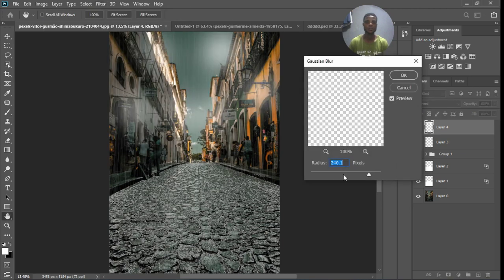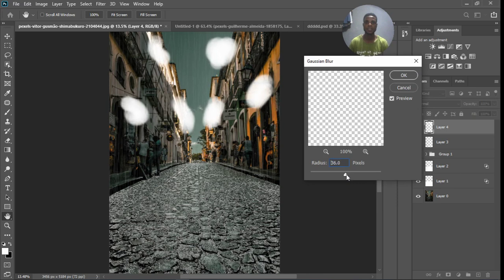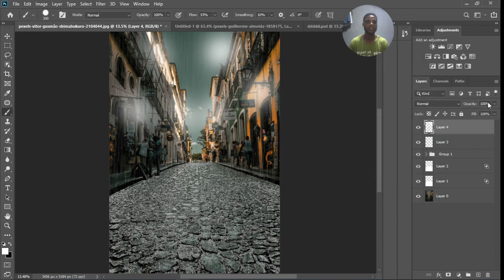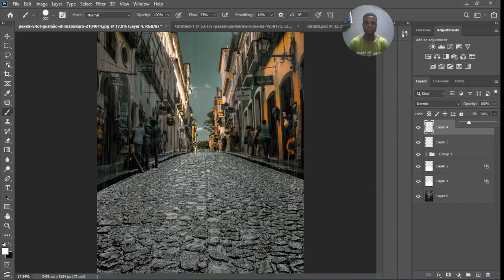blur, and we're going to blur it out like this. Let's find a sweet spot for it. Take it back, take it back. Okay, now let's start blurring the image. I'm going to blur the image to somewhere around 184. So something like this, and then I'm going to click OK, and we could decrease the fill to somewhere around 20%, so something like this. And now there you go with your rain effect in Photoshop.